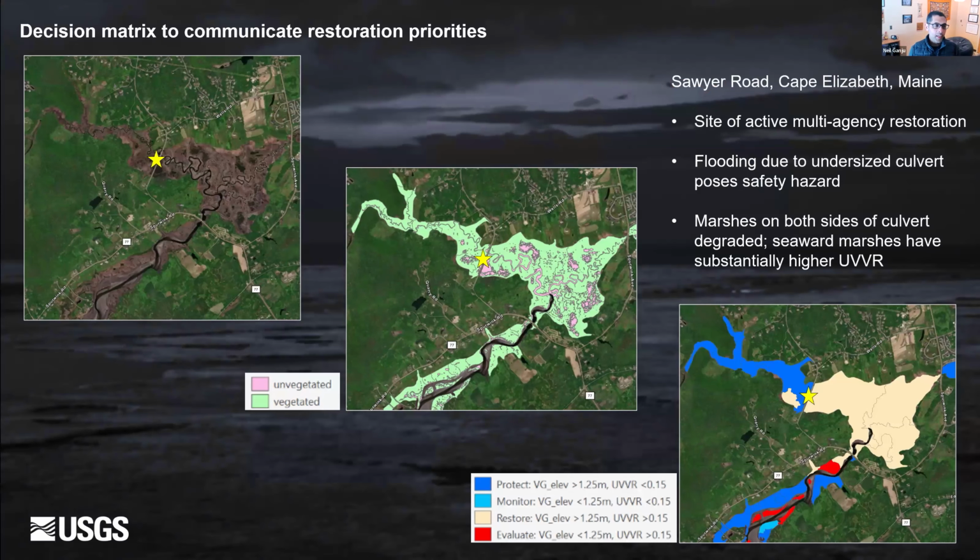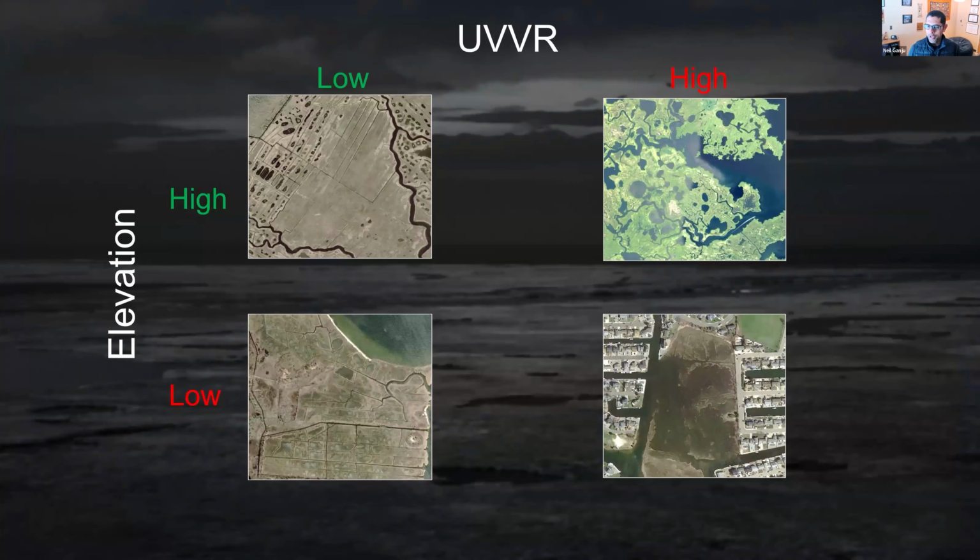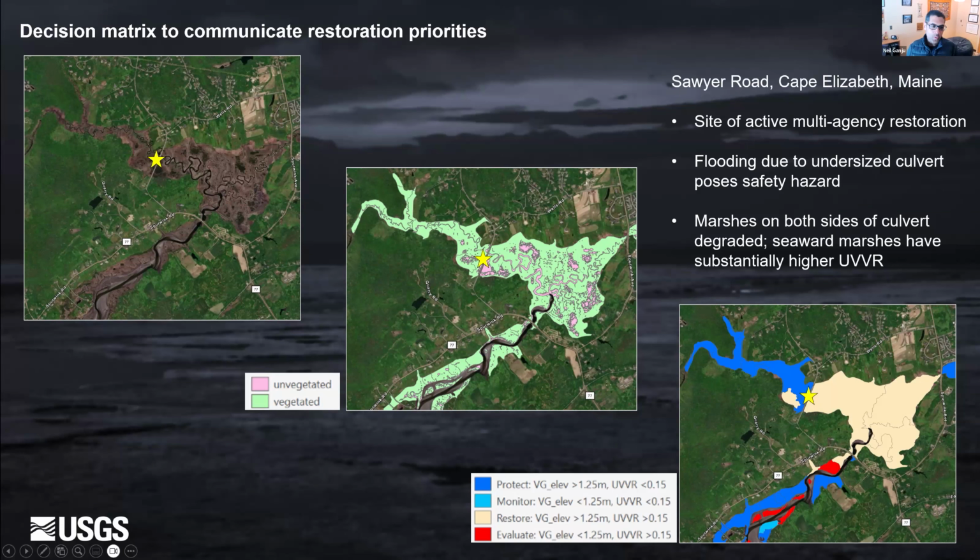All right, so what does this look like in Maine? This is an example of what we have found very often where we go in with our products, and if I pick some examples based on my own eye and show them to stakeholders and practitioners, 9 times out of 10, those are areas they're already working in. That's the case in this example here. When I pointed this out to New Jersey, they said, yep, that's an active restoration project. So this happened in Maine as well.